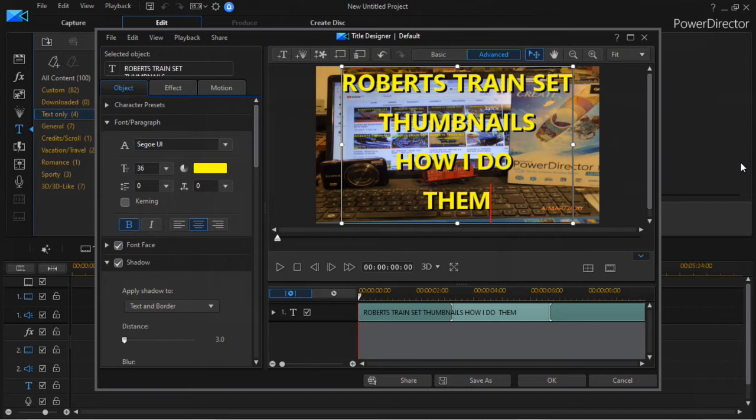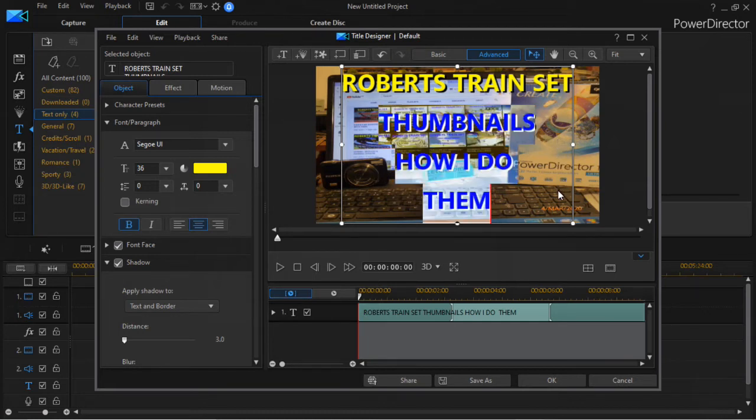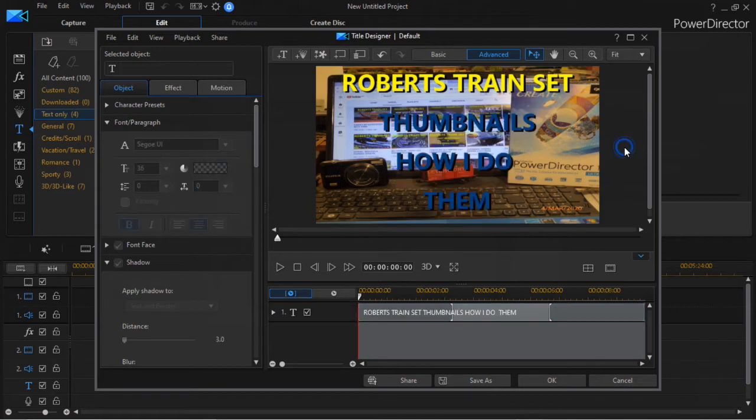So I don't really want it all in the same colour, so we'll highlight those and we'll change the colour to, let's try a dark blue, shall we? Okay, and it will be bold. So let's see what that looks like. That's not too bad. I think that will actually do.